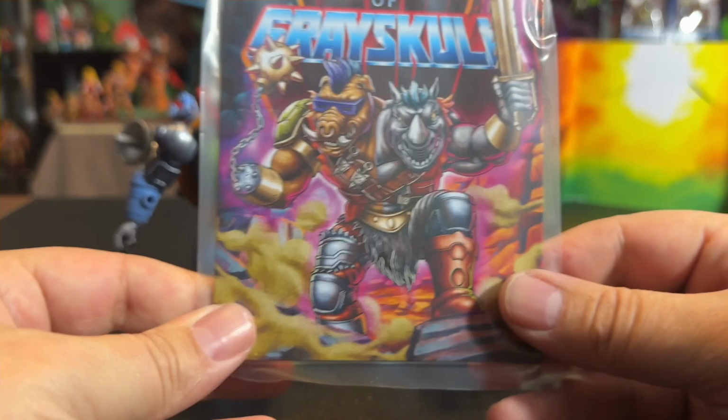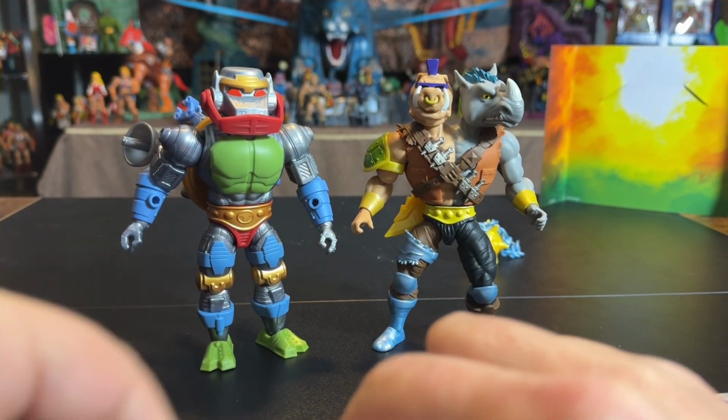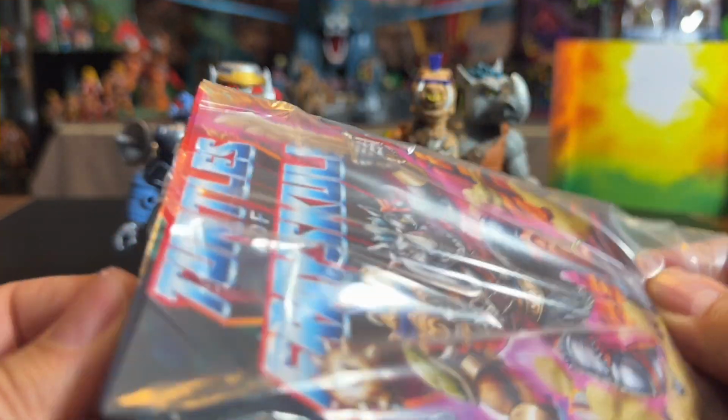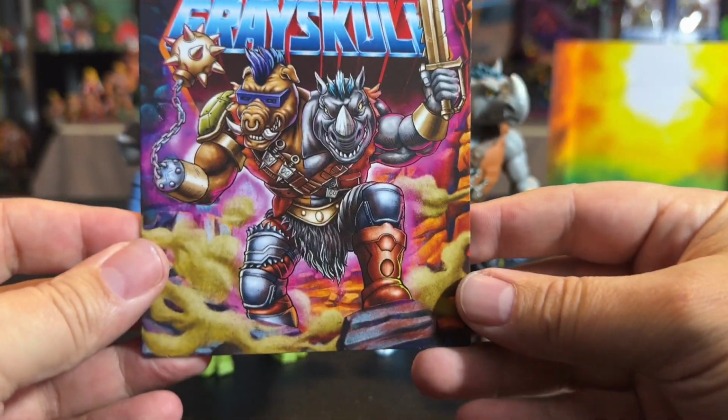I'm excited. You also have your little card, which is pretty cool looking as well. Here, let me pull all that plastic. Always have an X-Acto knife or a pair of snips handy, guys, you know? Okay, so here is our card.